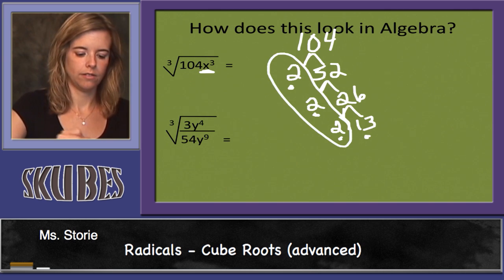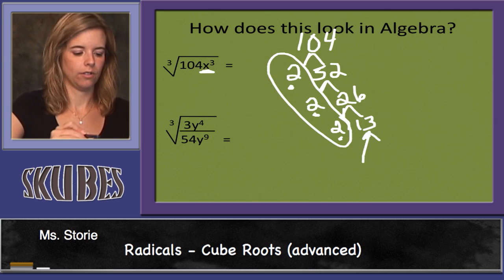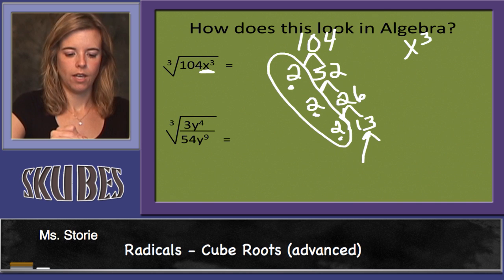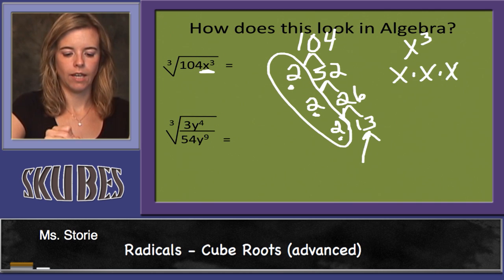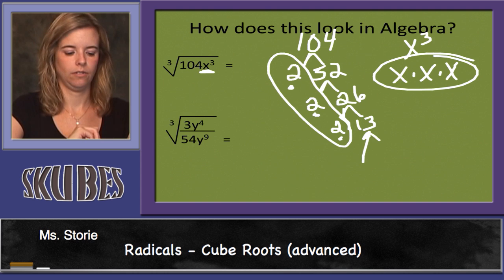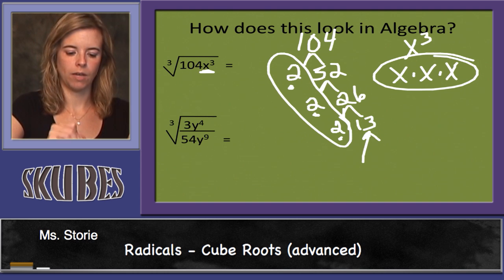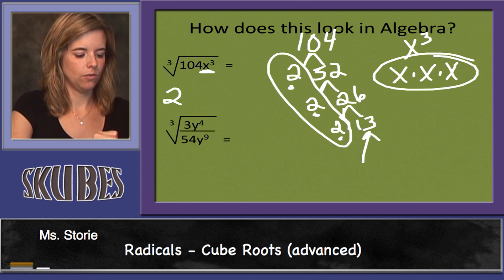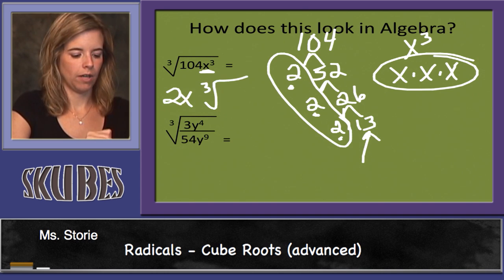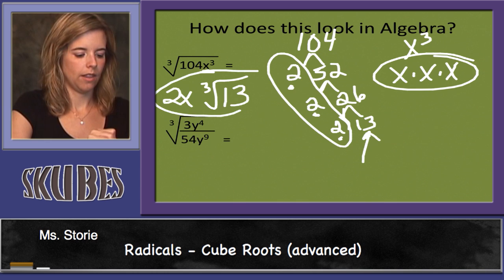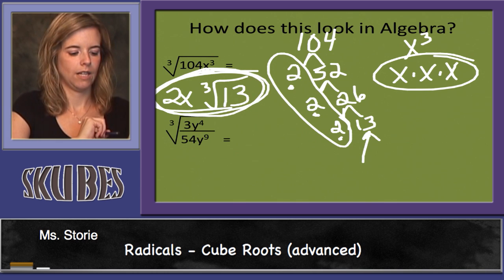I see triplets. And there's a lonely leftover. And then I've got x cubed. Now that exponent really means that's the number of times you write the variable. And look, it's a triplet. Okay, so my 2's are coming out, my x's are coming out, and 13 has to stay in because he's single. So I have a 2, an x, this is to the cube root, and then my lonely 13. That would be my final answer. And I want you on your own to go back and double check that.